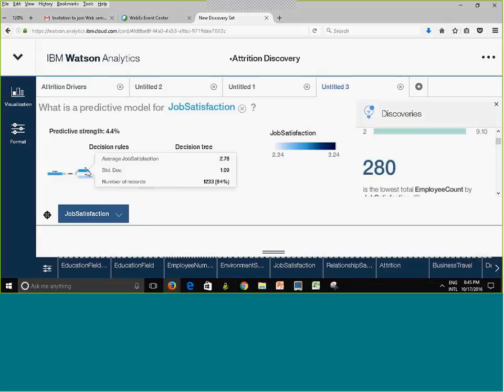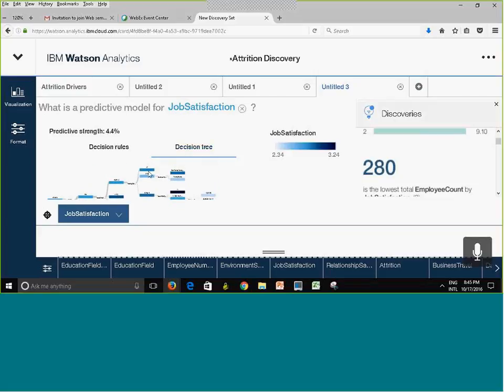Now I'm going to put my mouse here, and it's showing me that 84% of cases fall into this branch, right? And I have to keep going. So basically we'll need to figure out how to look at this tree. Yes, there is a way to look at this tree closer in detail.